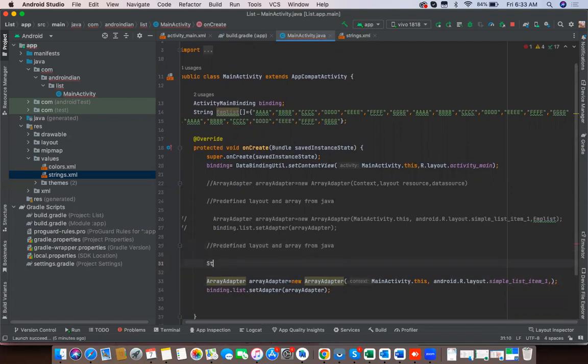Here I'll create one string array called test.